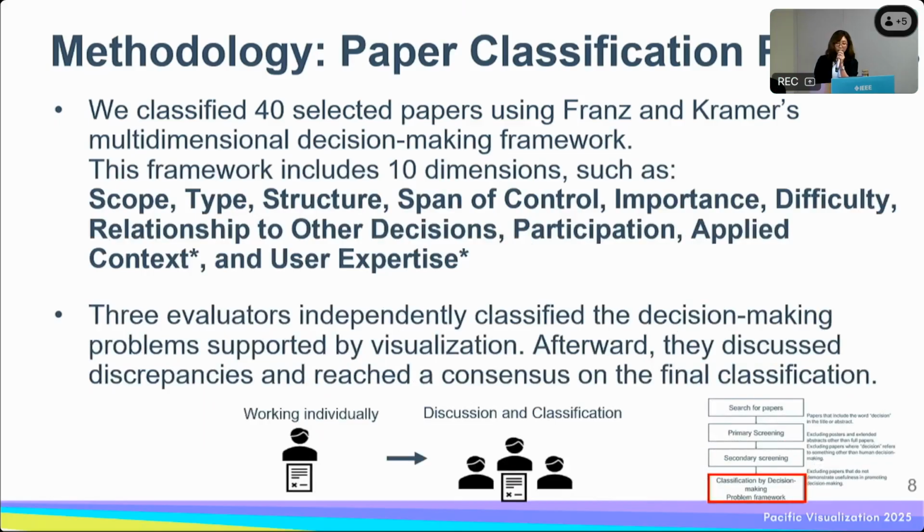And finally, re-evaluate and classify each paper. We don't have time today to go into full details of our screening and classification process, but if you're interested, we describe them in depth in the main paper and supplementary materials.